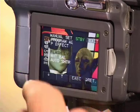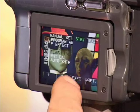Then we enter the real menu. In order to get into any of these items on your menu, you need to press execute. It'll go into the item.